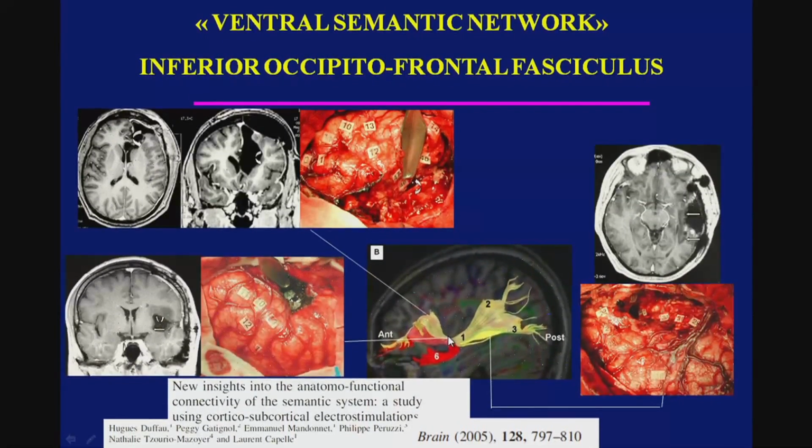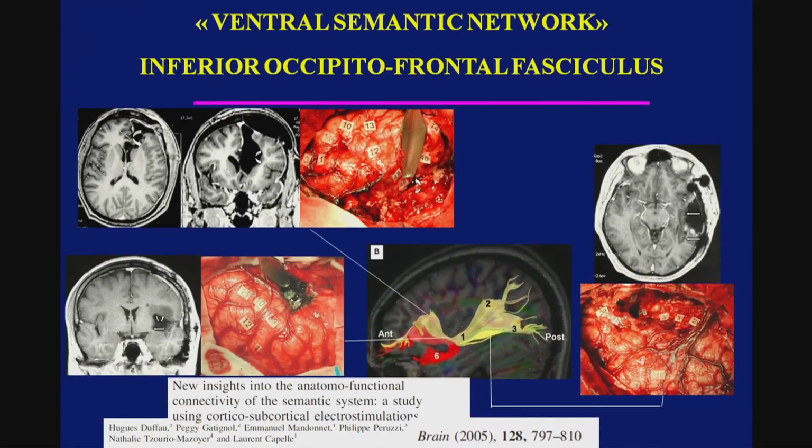And why is it very important? Because you know that under the temporal stem, you have the lateral part of the anterior perforating substance with the lenticulostriate arteries. So if you are already in contact with the anterior perforating substance, and if you are afraid, of course, to have a stroke, that means that in fact you have already cut the ventral semantic pathway. And I can tell you that the patient will have a permanent deficit, at least according to the postoperative neuropsychological examination, in more than 80% of cases.